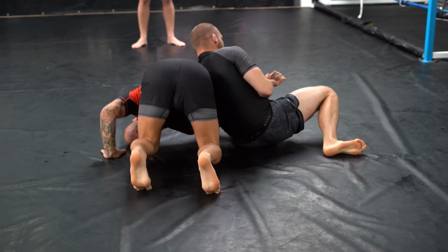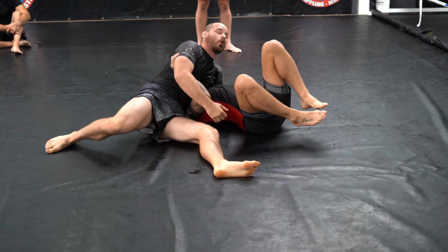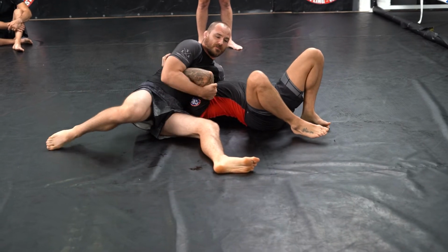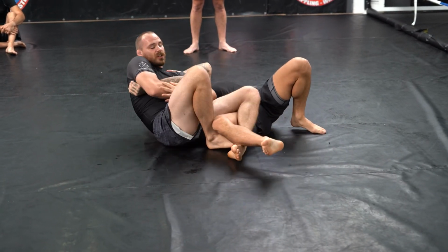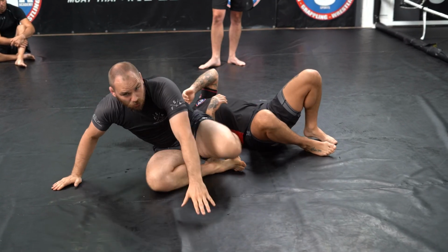Wacky tummy or armbar, whatever you want to call it. At the very least, you secure top position. If not, we can go right into our American or scorpion lock, as the kids are calling it. On three guys, 1, 2, 3.